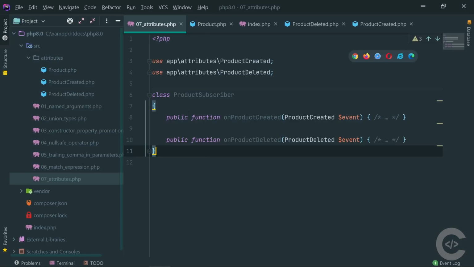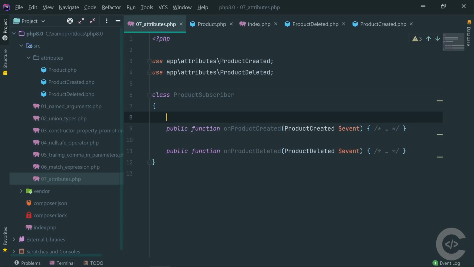So I'm going to add attributes right here now, and the syntax is the following. You use a hash sign and square brackets, and inside the square brackets you specify the attribute name. I'm going to create an absolutely new attribute. By the way, there already exist a couple of predefined attributes.